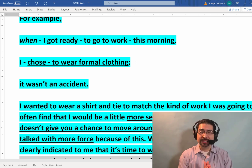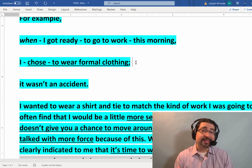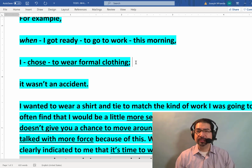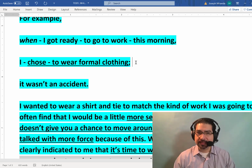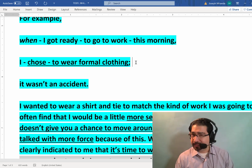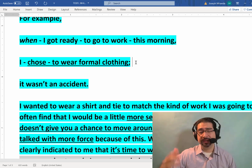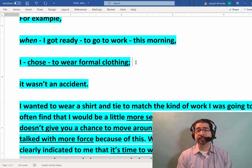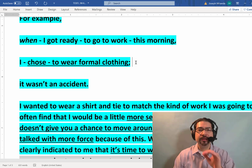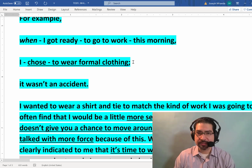So the other thing that I like to say is your ideas are complicated. So know to explain that. Your sentences, even when you try to be simple, will have the grammar variety, will have the complexity that is necessary to get a 30 out of 30. Again, 12 years of experience allow me to tell you that. So again, simplest language possible, the grammar you know the best you can, part by part.